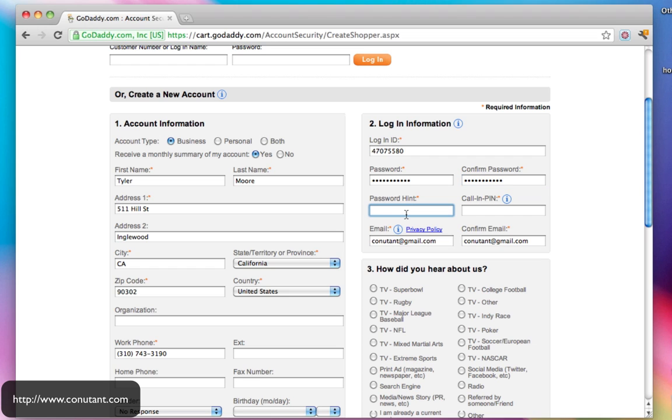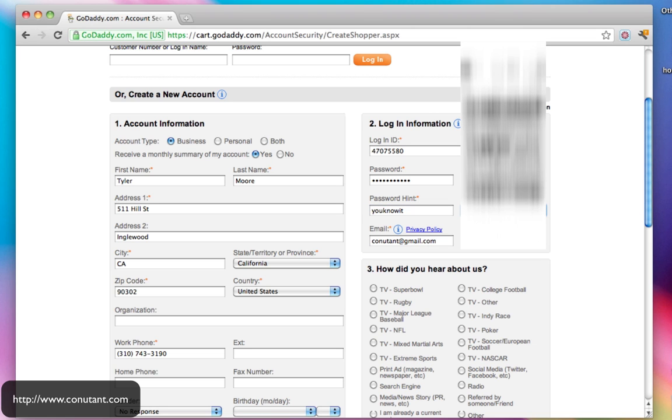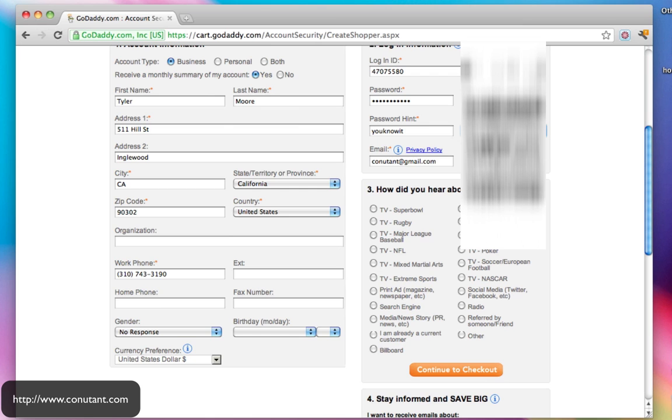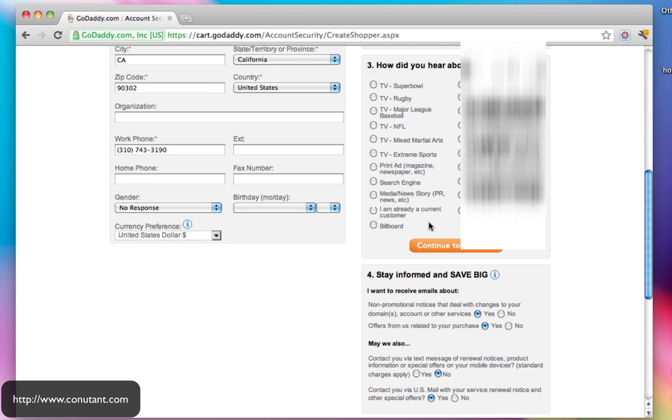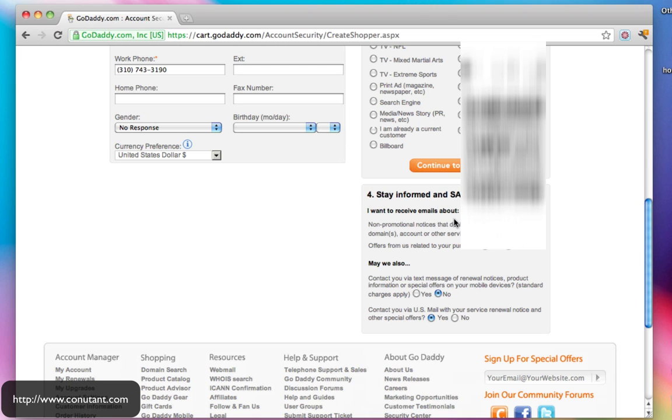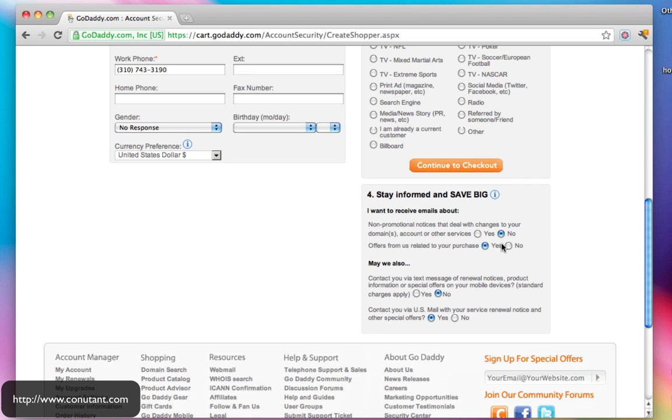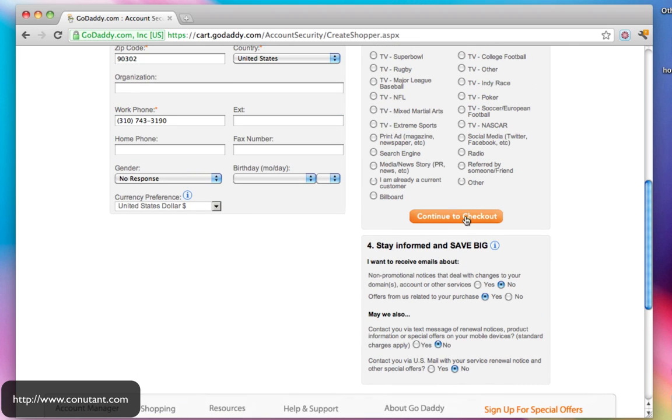Password hint. Pin. And make sure the emails are right. And I want to receive no. No. And no. All right, continue to checkout.